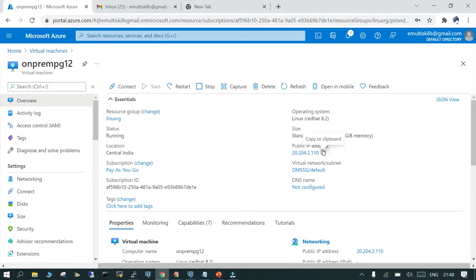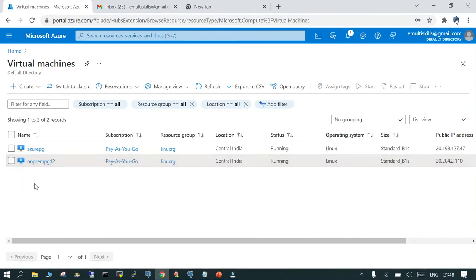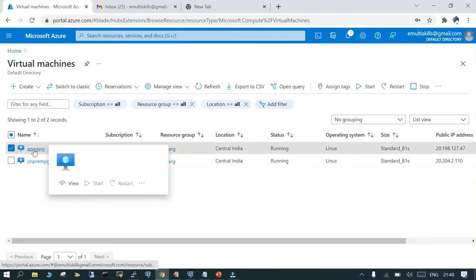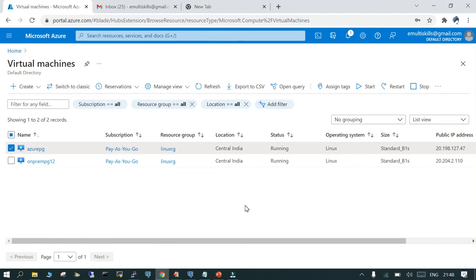So just for an assumption, this is my on-premises virtual machine, though it is deployed in Azure, but this is our assumption. And we deployed a virtual machine wherein Postgres binaries are installed. This is in the same region where we have created a PostgreSQL single server wherein Postgres 11 is deployed, and this virtual machine and the single server are deployed in the same region.